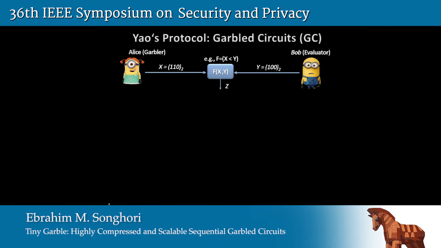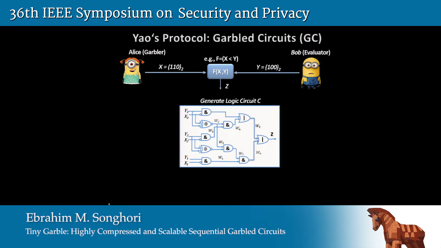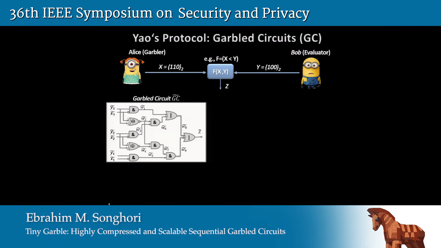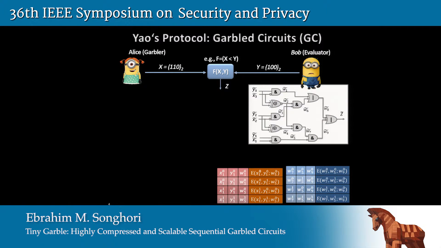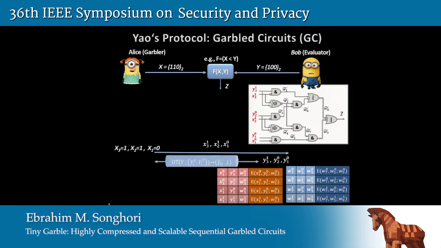Let's see how it works on the Millionaire's problem. The first step is to make a Boolean circuit out of function F — here a three-bit comparison circuit. Alice needs to make a garbled circuit, which is a randomized and encrypted version of the Boolean circuit. Alice encrypts all the truth tables in this randomized circuit and sends them to Bob. Bob cannot open them unless he has the input labels. Alice sends her inputs to Bob, and through a protocol called Oblivious Transfer (OT), Bob receives his input. So Bob has all the input wires and can open each encrypted truth table to get the final output, then share it with Alice.